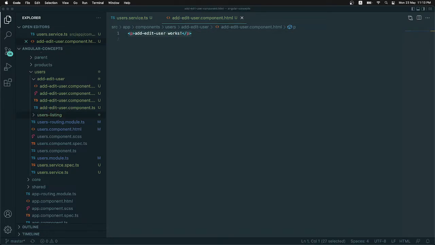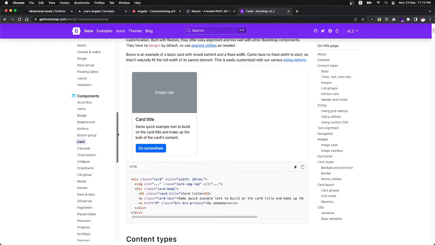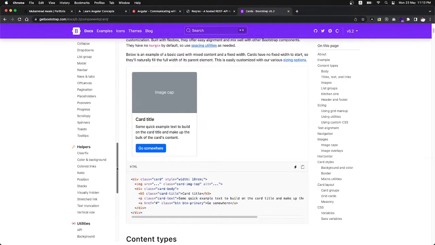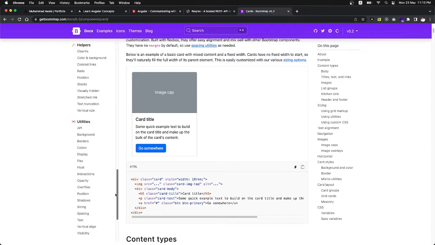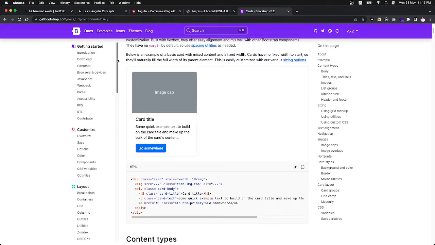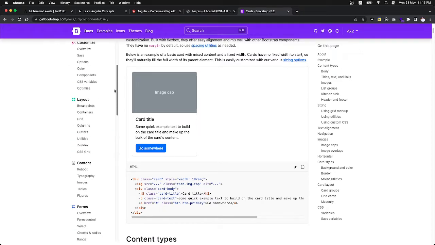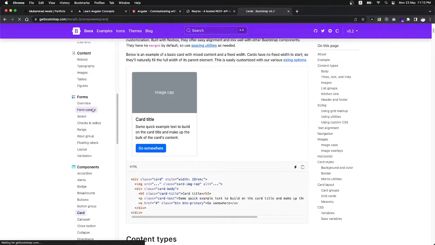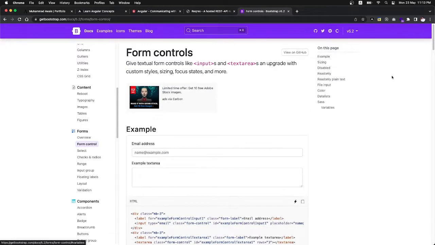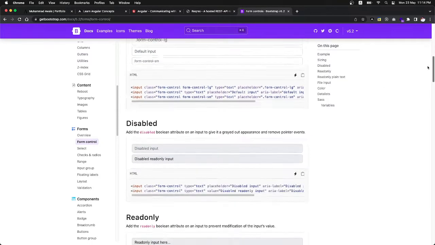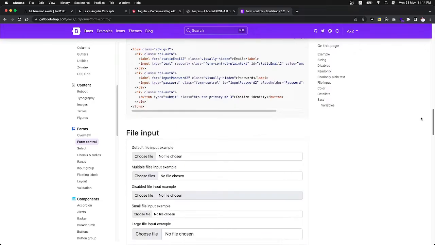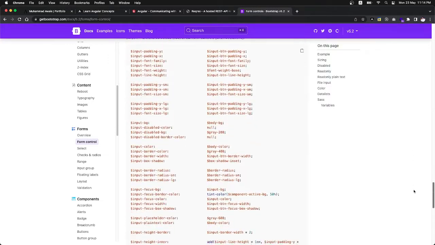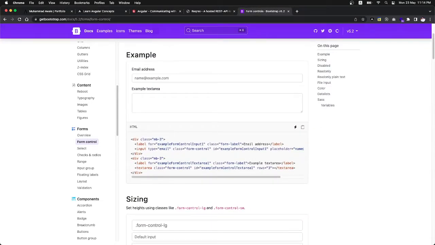using Bootstrap. With Bootstrap, we have forms. So if you go into the forms, where they are, form control. Right, so here are the forms from Bootstrap, so we can consume those forms and make use of them.